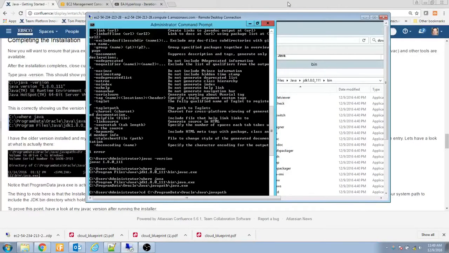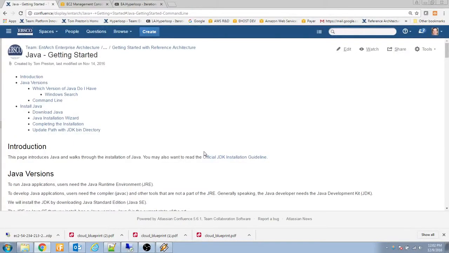This concludes our Getting Started with Java video. We've completed the installation, we've updated the path, we've seen that we have Java available to us and that we have all the tools like the compiler available to us directly on the command line. When you install Eclipse or other IDEs, you can now use this installed SDK within that IDE also. Thank you. I hope this tutorial was helpful.